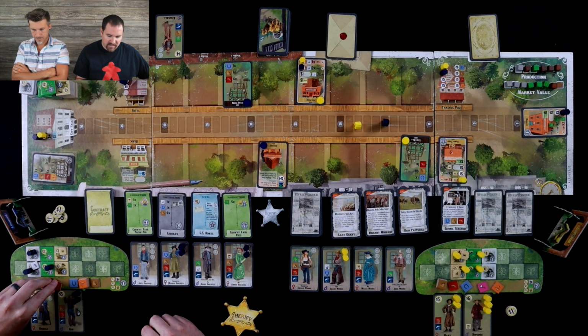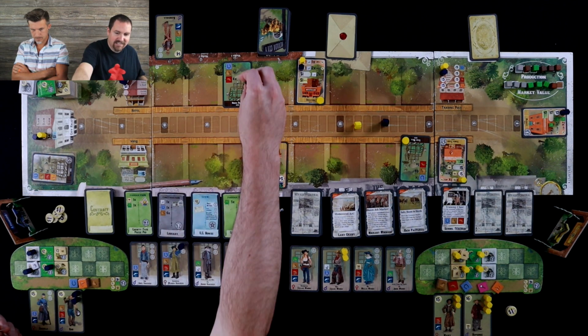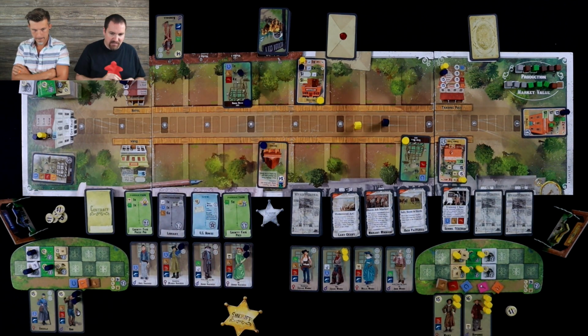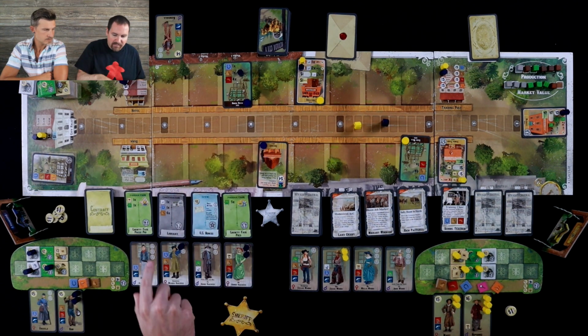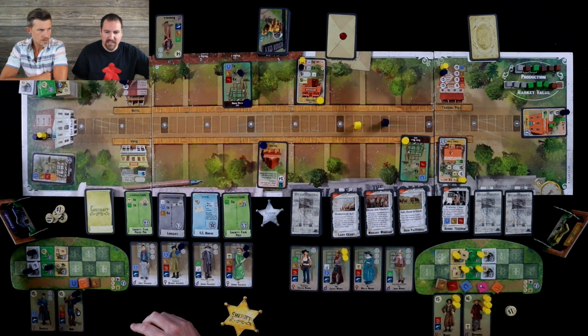Mm-hmm, that's right. All right, I'm going to use Wanda Oakseed to go up here to the brick oven, and because she's going to produce an extra brick, I only have to pay 2 instead of the 3 that I would have to have. It cost 4. I have the wood, and then I also have the horseshoe. So that was actually pretty cheap.